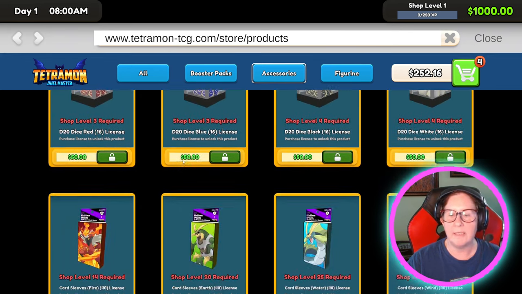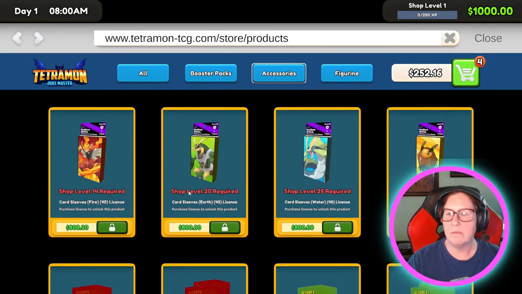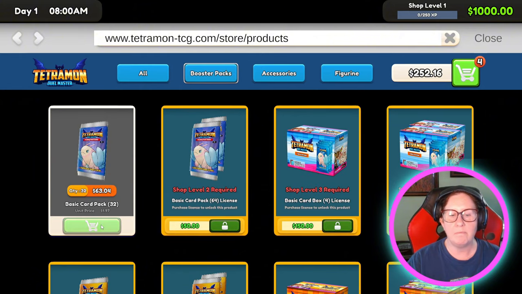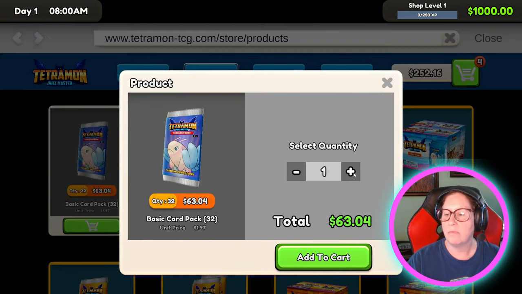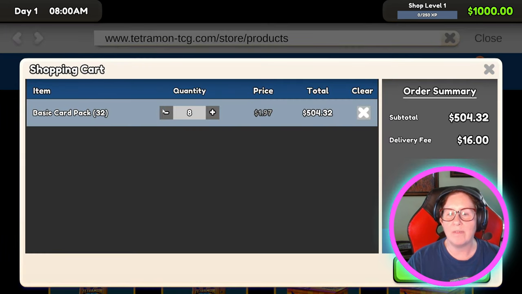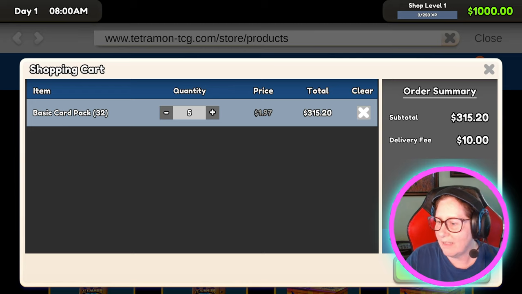Ooh, look at all this dice. Ooh. And of course we can't get figurines yet. Those are locked. Okay, so actually let me add some more to that. Maybe I shouldn't use half of our inventory. Delivery fee is $10. There's a delivery fee? What?